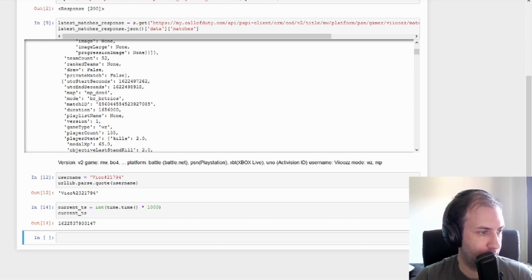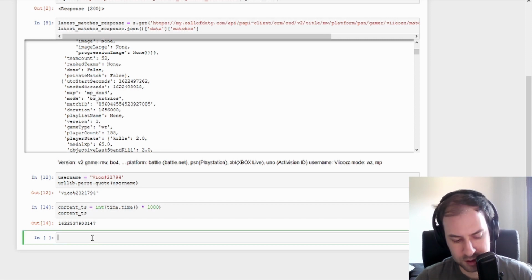And then I have another small piece of code I have available on my GitHub. So it's just the small function to go through your entire match history. Let's copy paste it here.